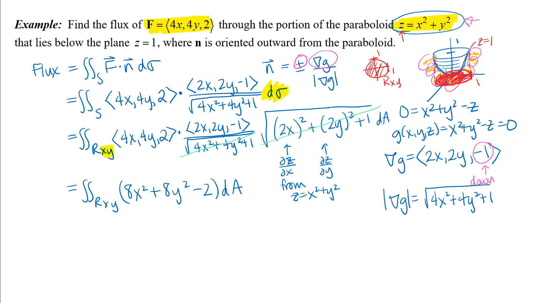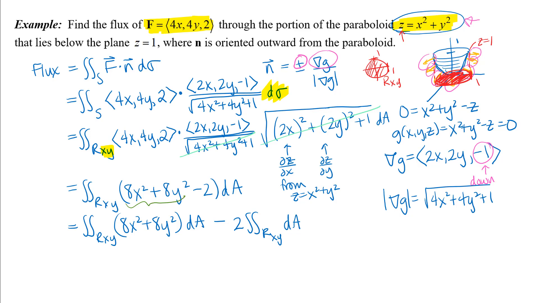You might pause and think about whether you can write down the answer for this — probably not completely, but you can simplify it a little bit. I have split my integral up into two pieces — you don't have to do this, but recognizing that you can will save a little bit of time. I've split off the part that involves X's and Y's, which I will need to integrate, and this other part is just a constant function — it represents two times the area of my R_xy. R_xy is a circle of radius one, so that part is 2 times pi times 1 squared, or just 2pi.